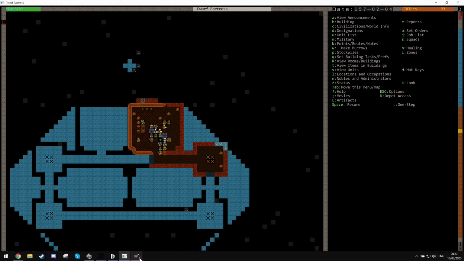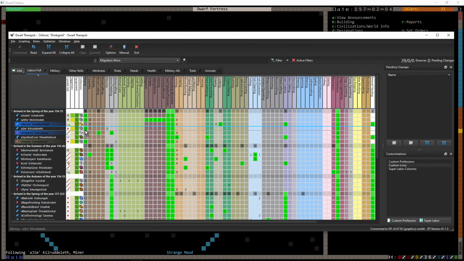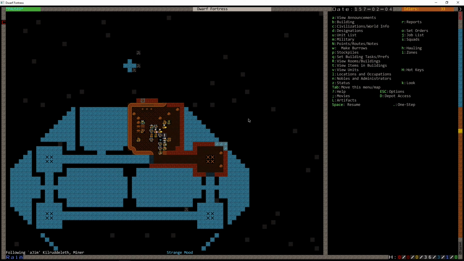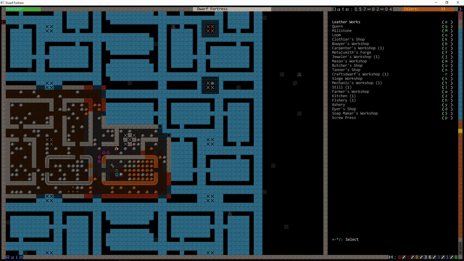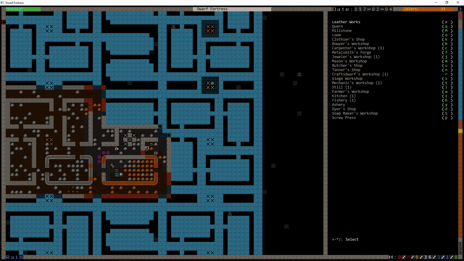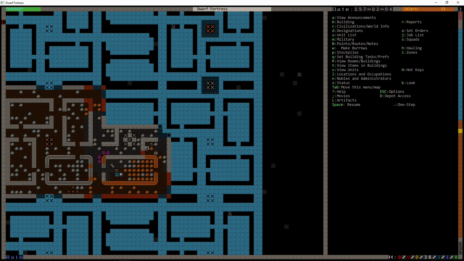Now, if we have a look at Jim, Jim is a miner. If we read that, we'll see that Jim's no longer available because Jim is in a strange mood. Now, mining counts as a form of stoneworking. So the type of workshop he wants is a stonemason. And we've just removed our stonemason, so we had better go and build him a stonemason pretty quickly. So I'm going to build a workshop, a mason's workshop, and let's just put it here. We'll make it out of chert. There's one nearby. There's loads of masons around. So someone should do that pretty fast.